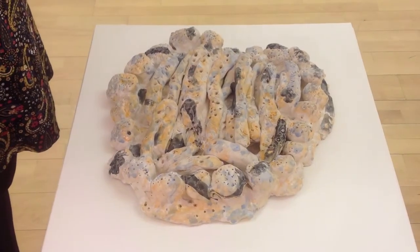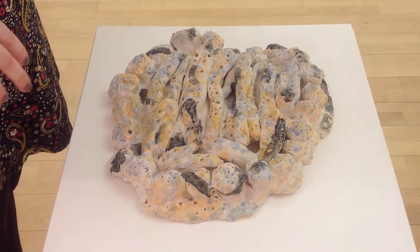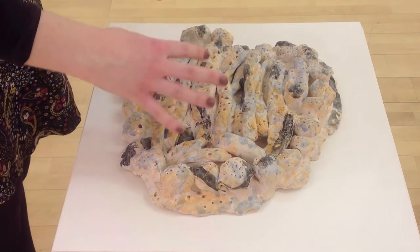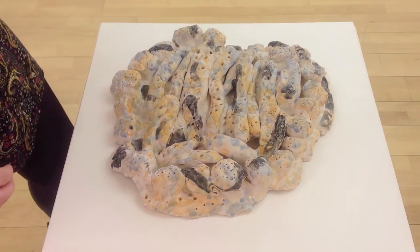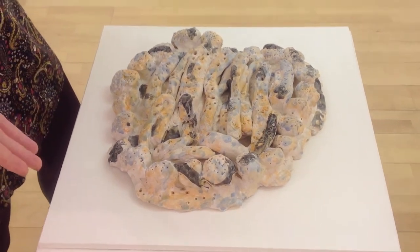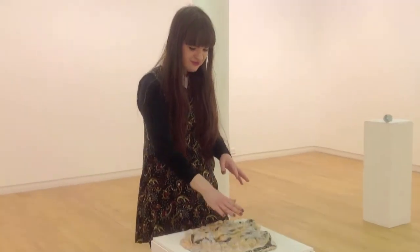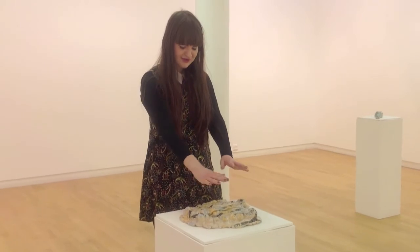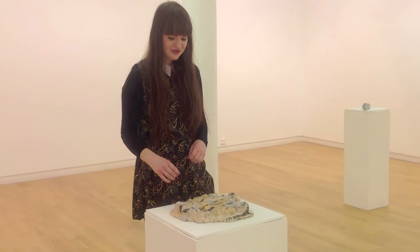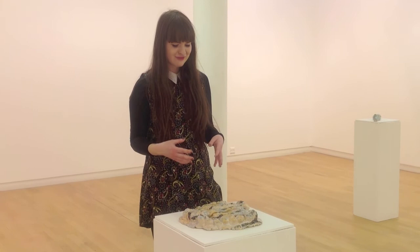So this piece is a combination of a couple that we've looked at before. It's got the structure of joining all of these bits together, but at the same time it's got the tangly bit in the middle. I think this one was when I was saying to George, let's move on to big pieces, and he was really excited about that, which was really nice. So I created this big, massive base, and we were thinking, let's go as big as possible.